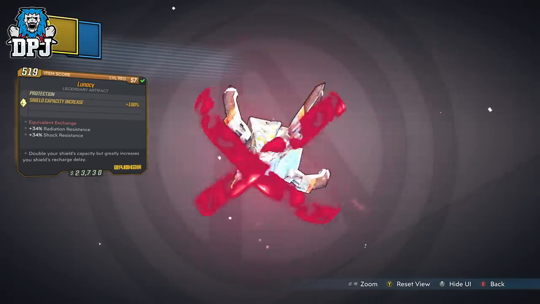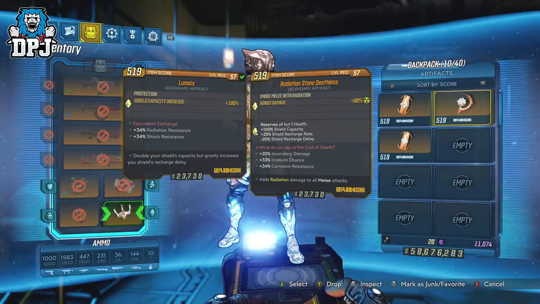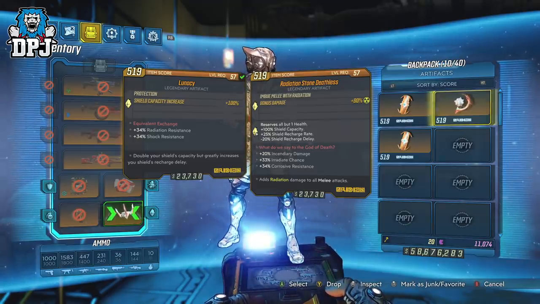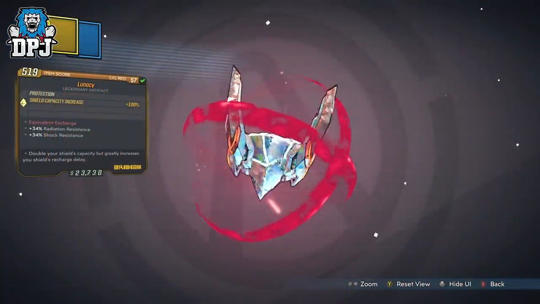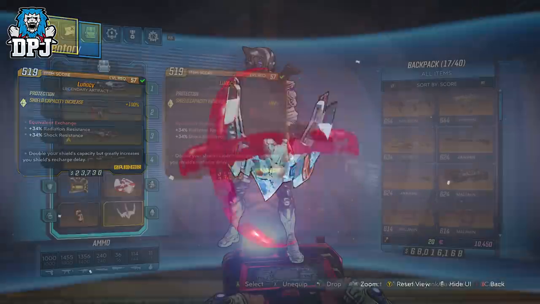But both double your shield capacity. But the Deathless completely takes away your health while giving you default buffs of 20 and 25% to shield recharge and delay rates. While the other doesn't take away your health but applies a nerf to your shield recharge delay. So how apparent is this recharge delay nerf applied by this Lunacy's artifact? Well, let's check that out.